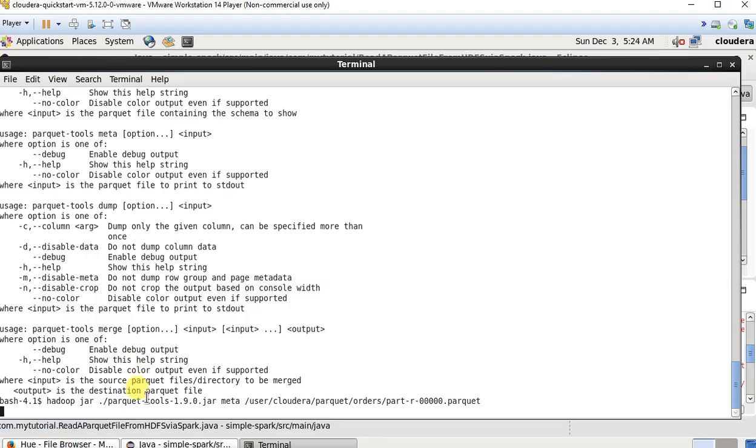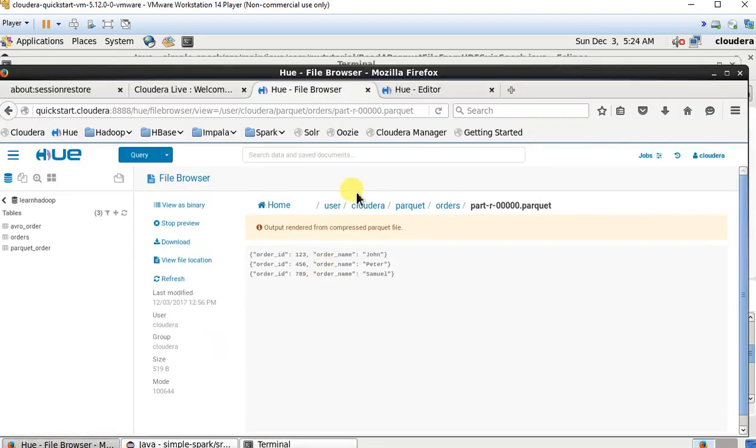There are a number of ways you can do it. You can create your own file called orders.avsc or whatever, and then you can upload that using the hadoop fs -put command. Or I already created the schema here.